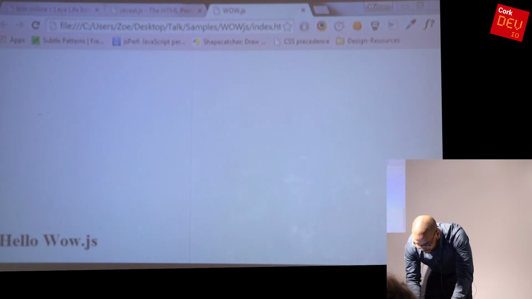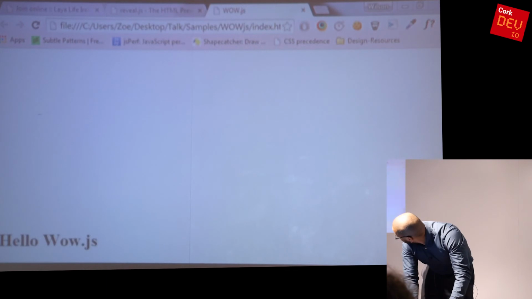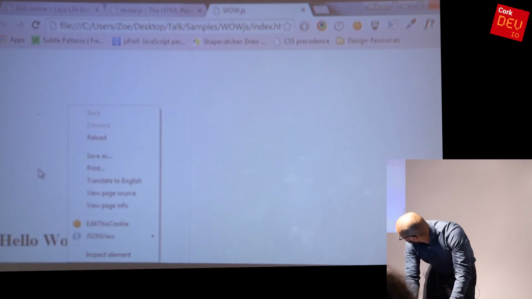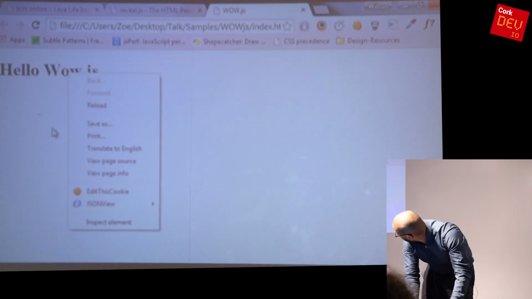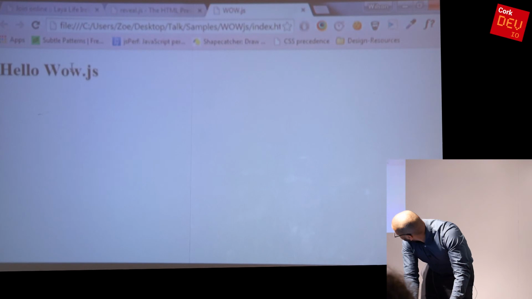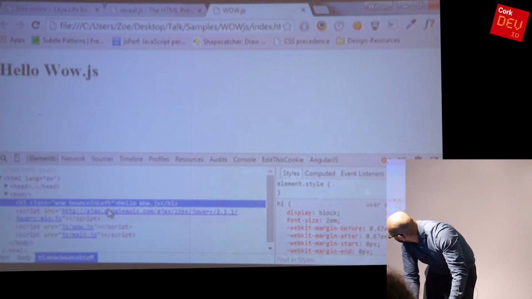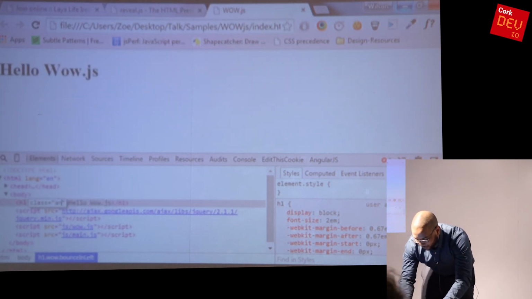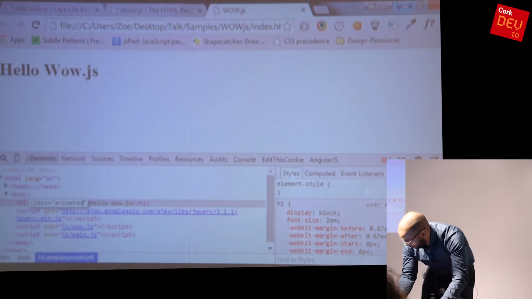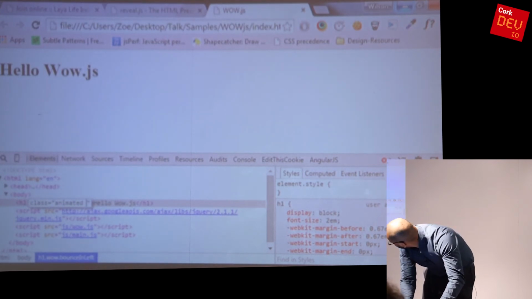Since we're here, we can take a look at animate.css. For instance, let's take this same one. We can do it on the fly. The way it works is you pass the animated class to it, and then there are one of the animations they have, like 20 or 25.